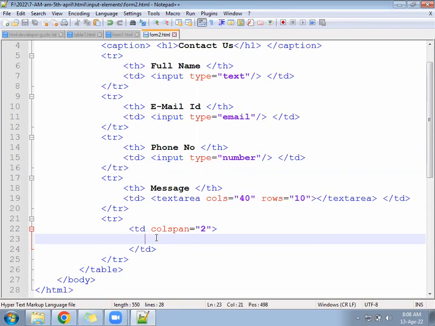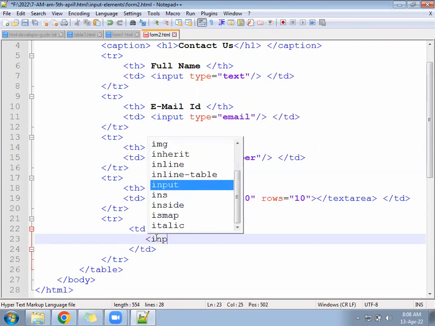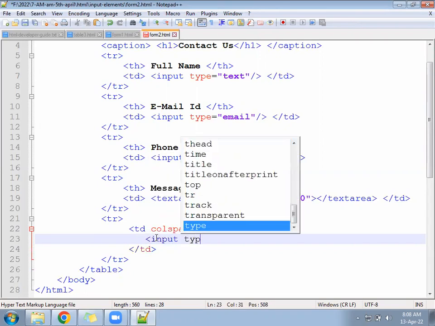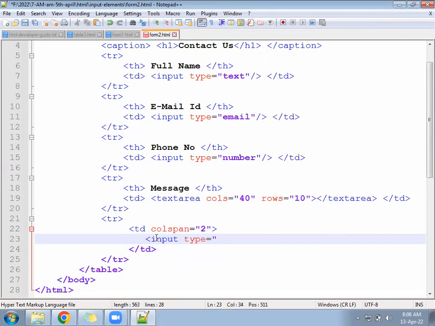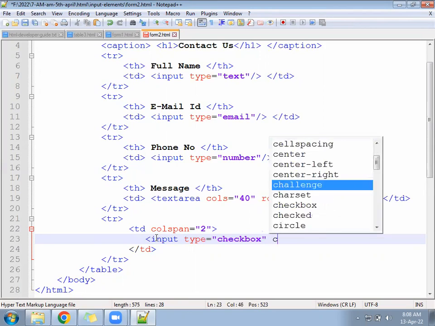Okay, now write input type equal to checkbox. There is a property called checked.